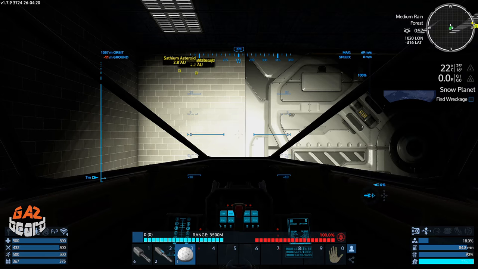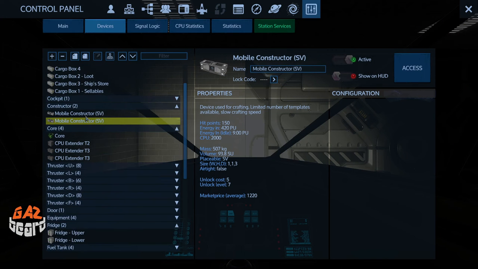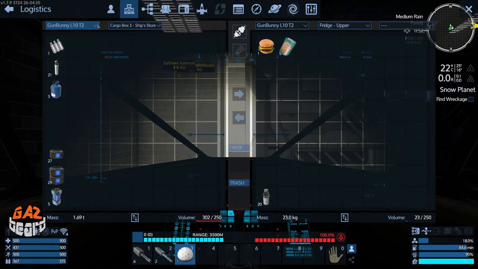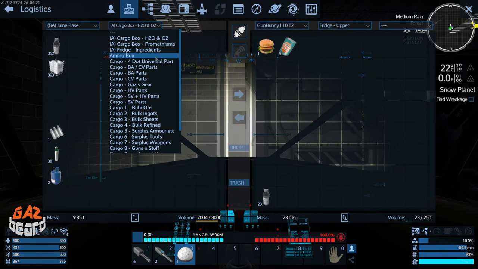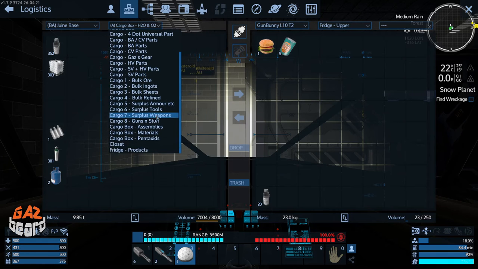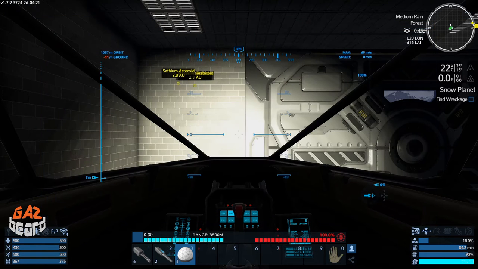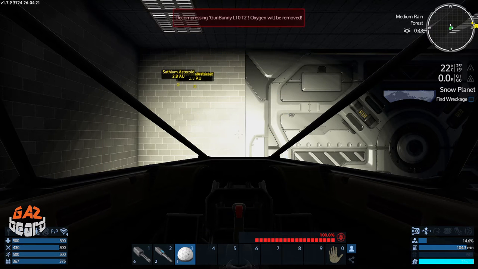And I can't switch her off just yet because I've got food in the fridge that I need to move. So let's move all the stuff that we've got. Some fridges first. Get them empty, then I can turn her off. And base. Fridge. Fridge munchables, where are we? Fridge products, there we go. Oh, for some reason we lost a bunch of stuff. What the heck? Right, switch that off now.